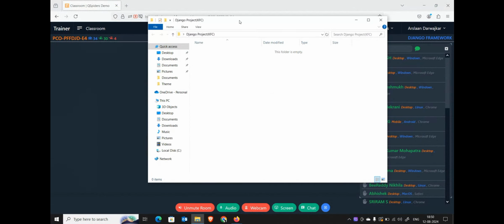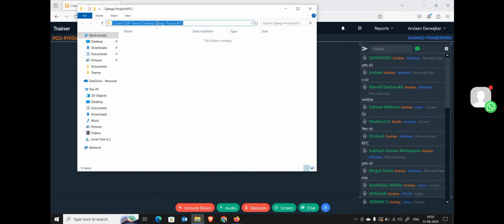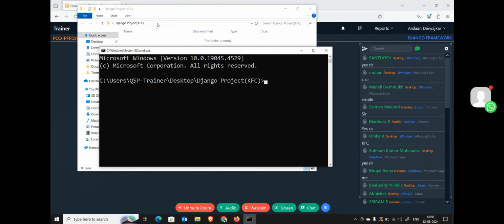Work on this. We have to start by creating one virtual environment, correct? All of you know all these things, so I'm not going to waste much time doing that. Say python manage.py, and then to start creating a virtual environment: python -m venv env. Okay, I'll give the same name.